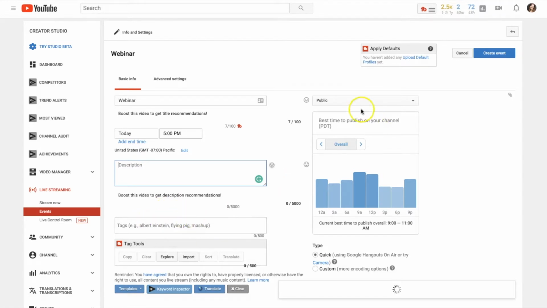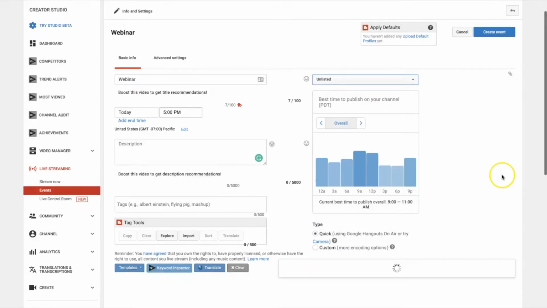No, don't need to add anything in here. And the big thing is you want to make sure it is unlisted, because if it's public, then everybody on YouTube is going to be able to see it, including people that are subscribed to your channel. And if this is a webinar, or if it's a live stream to an event where people bought tickets to the live stream event, you want to make sure that only those people have access to this. So I keep it as unlisted. If you do public, everybody will be able to see it on your channel.